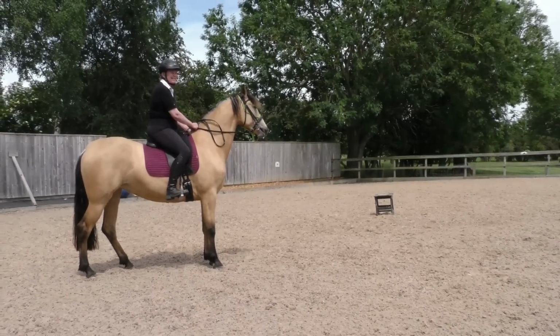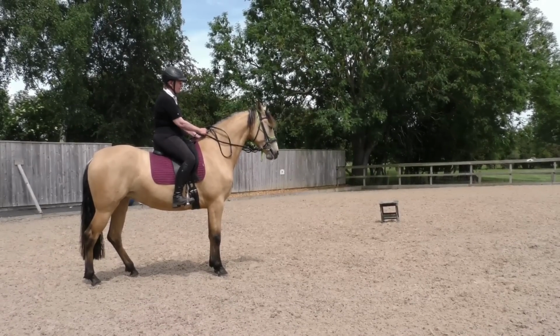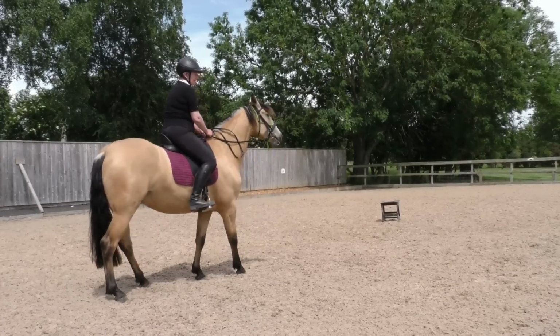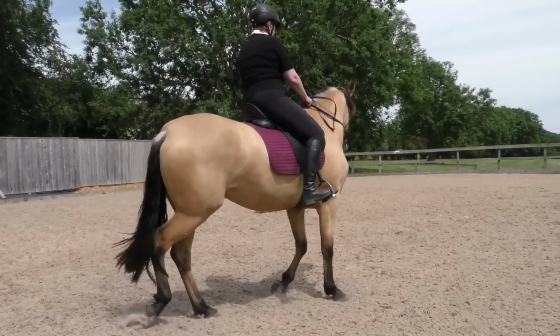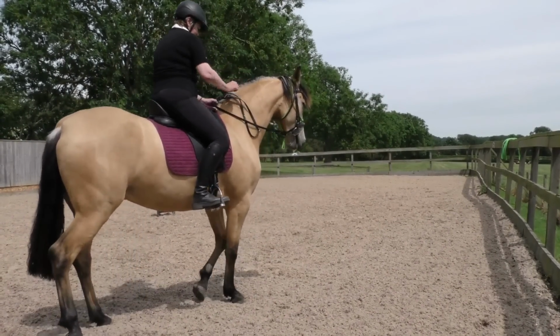Bit of mane just in case. And walk on. I'm not using any leg to start with. Well, she doesn't know what leg is, but that'll come. I'll use voice and then leg together. Go on then. Walking on. Good girl, Bella. What a good girl.